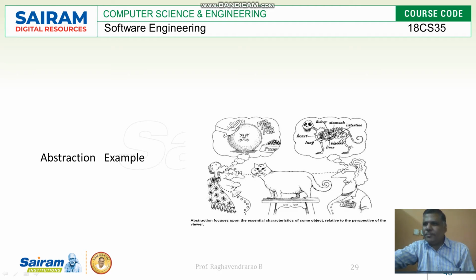So the view they want is going to be different. That is the abstract view, the abstraction of the features of that particular object. Now you see she is going to see it in a different manner, so many things that she can visualize. She is going to visualize only some part of that particular object.